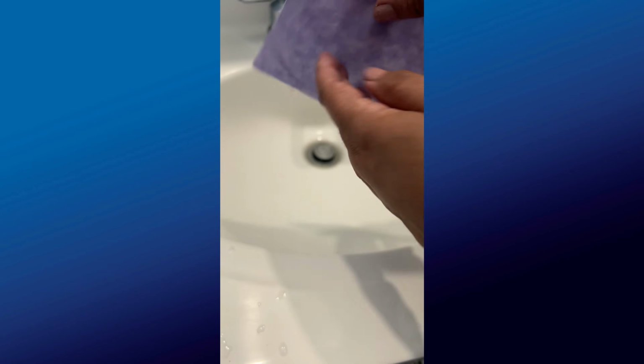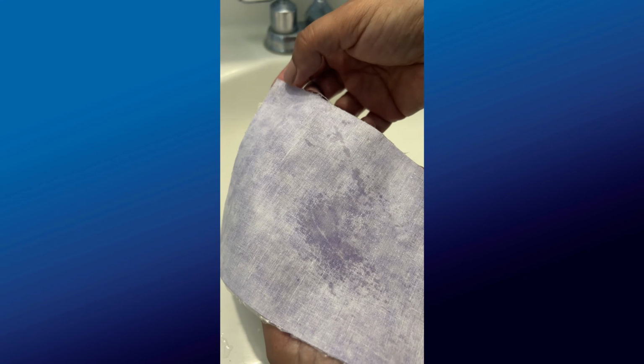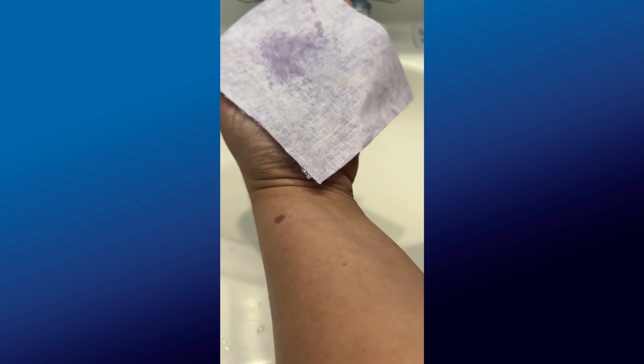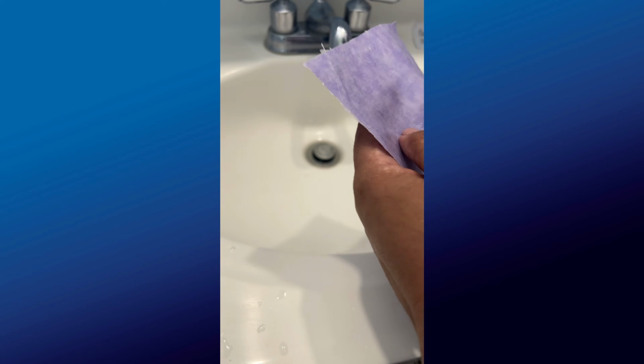The water sitting there. Okay, let's flip it. And look, the center is wet. This is the pointy side with the stream of water. Nothing. And this is the pointy side when I spray the water. Nothing. The water's not coming through. This is 3 coats.